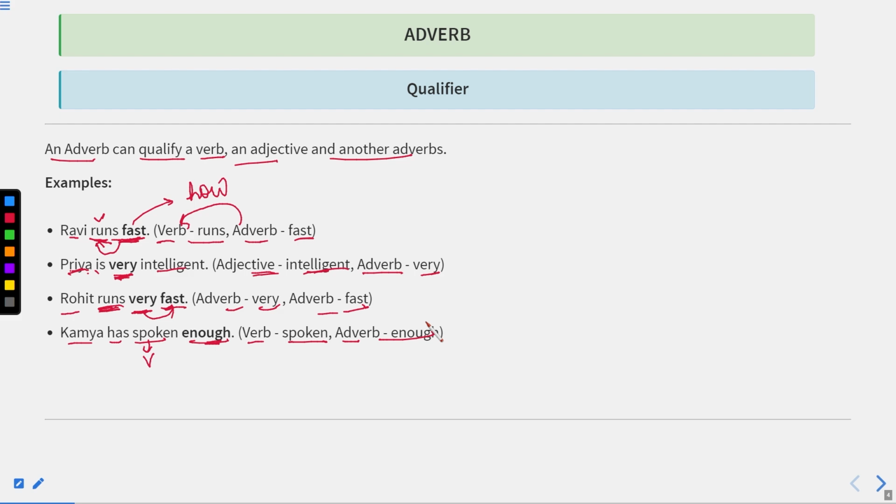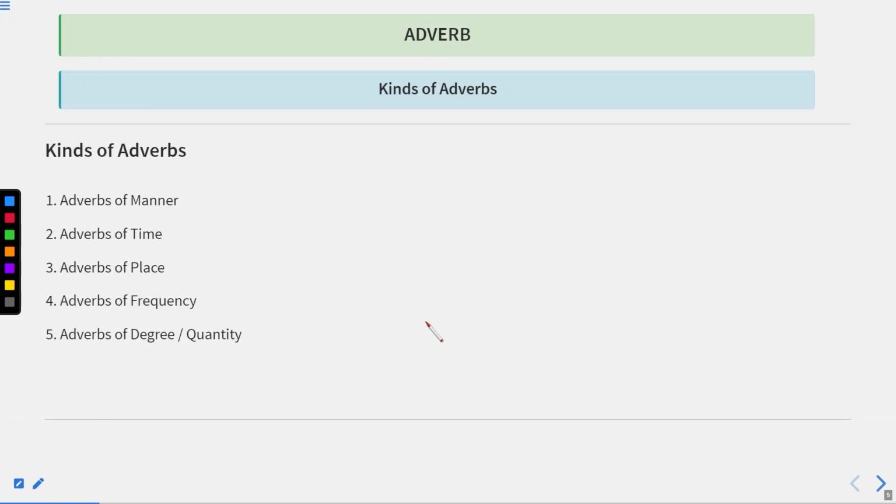Okay, now let us move to the next one. Here we'll begin with the types of adverbs or kinds of adverbs. So there are several types of adverbs. Basically, or fundamentally, we have 5 types of adverbs that we are going to discuss in this session over here. However, the elaboration of these parts you will see later on in this session only. Also, I will discuss some more types of adverbs with you apart from these 5. Also, the various concepts of these types of adverbs we are going to discuss in our next session.